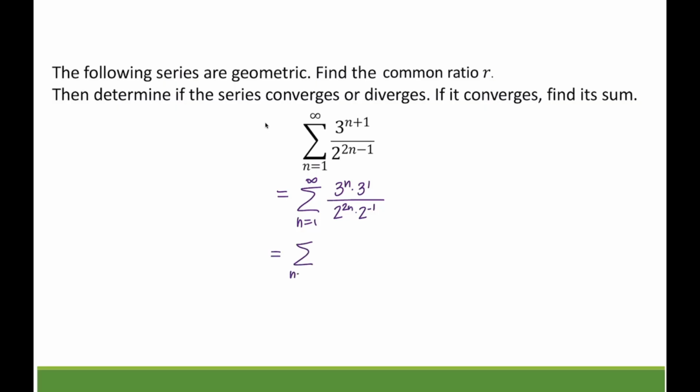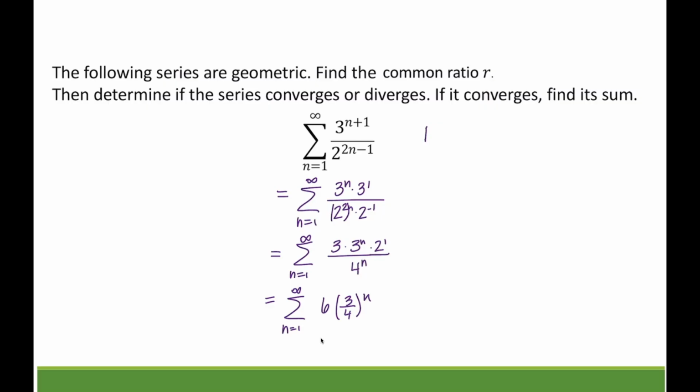Now this is going to be the sum of n equals 1 to infinity of 3 times 3 to the n, and then 2 to the negative 1, we can move to the numerator and it would become 2 to the positive 1. And 2 to the 2n, we could group as 2 squared to the n, so that's 4 to the n. So this is actually the sum of n equals 1 to infinity of 6 times (3/4) to the n. So the 2 times the 3 gave me the 6, and then 3 over 4 to the nth power. So now we can maybe more clearly see that we have a geometric series.